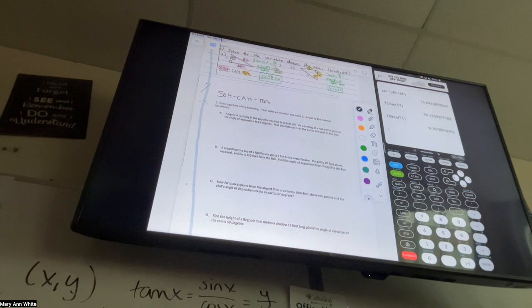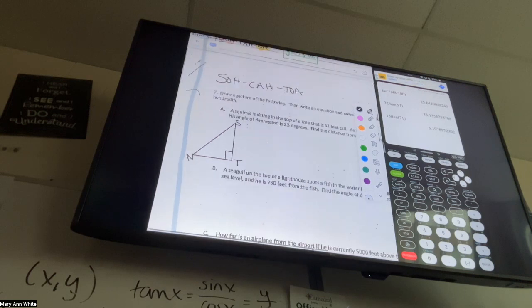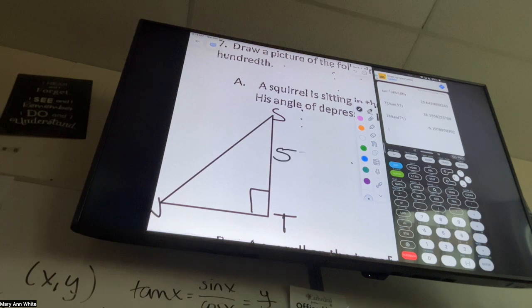Okay, a squirrel is sitting at the top of a tree that is 52 feet tall. He is looking at a nut on the ground. So let me draw my picture. I've got my triangle. And remember in trig, so far, we only can use right triangles. We can't do this with acute or obtuse triangles. They must be right. I'm going to put an S at the top of my triangle to tell me that's where the squirrel is. I'm going to put an N on the ground where the nut is going to be. And then I put a T at the base of the tree, so I know what I'm looking at. It tells us that the tree is 52 feet tall, so I'm going to write 52 as my vertical distance. Is everyone okay with how I've labeled my triangle so far?